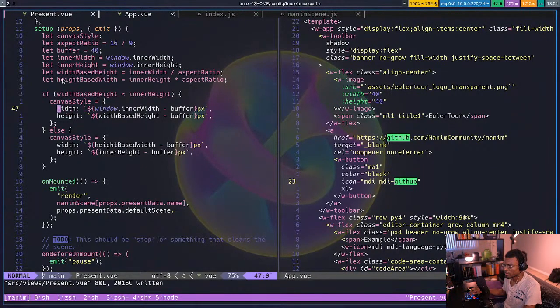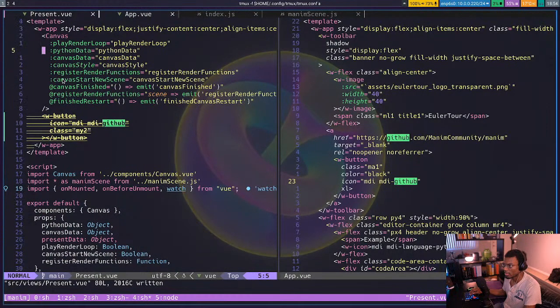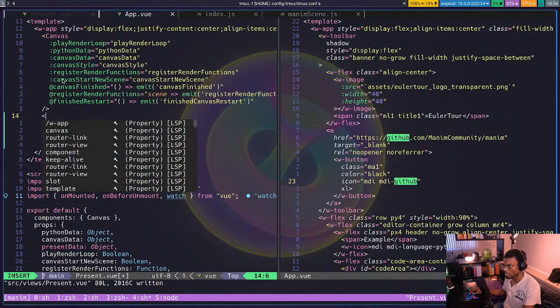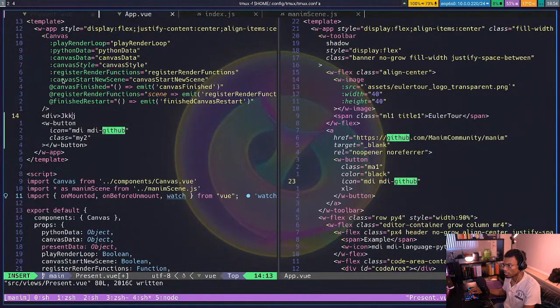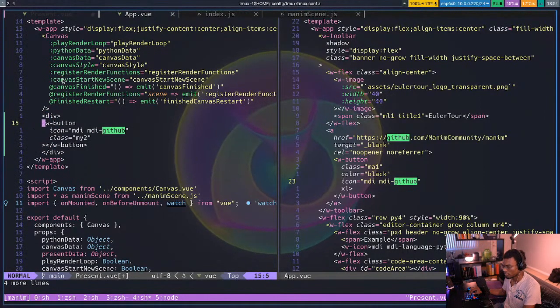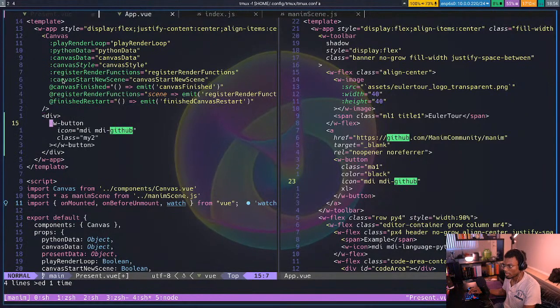I wonder if that would work. If I add this, I'll have to have something like a button container down here. This is what will contain the buttons, and that will have to have a constant width and height.